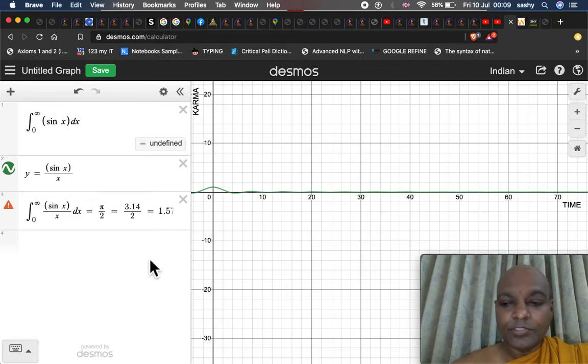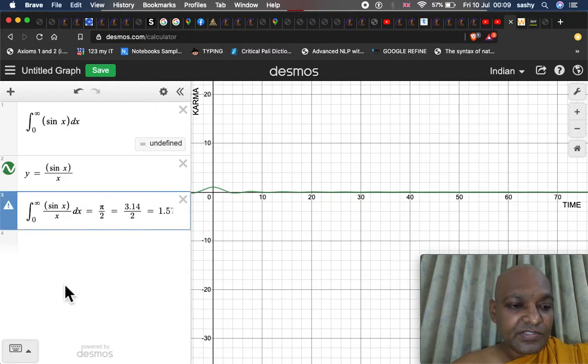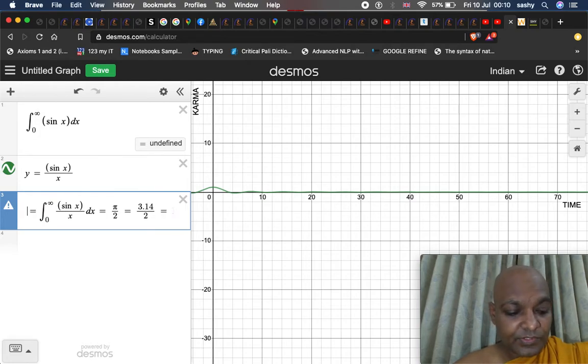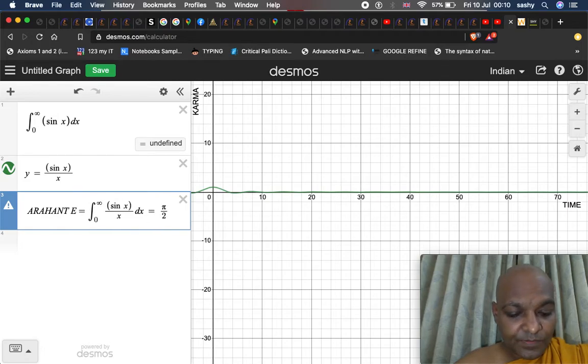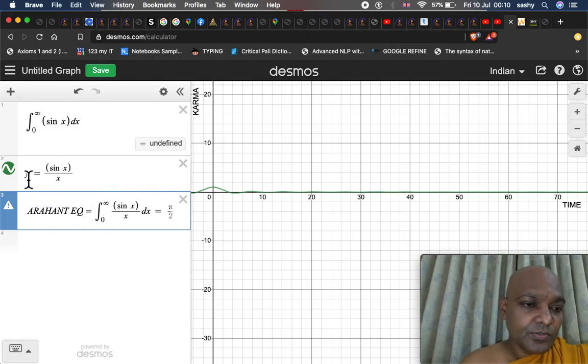And then in the end, when we become an arahant through the vipassana meditation, after understanding the Four Noble Truths and the wheel of dependent origination, or the 12 links of dependent origination, that's the process of making the converged value, the positive value, and it's of course a positive value. And this positive value we nullify to 0. First, the negative values, all the negatives are reduced, and this we can say is the Arahant equation.